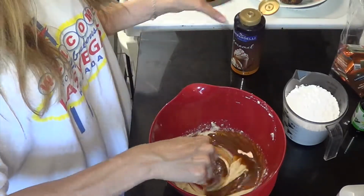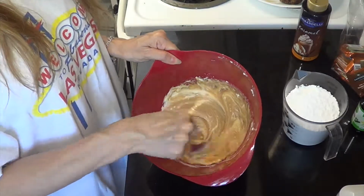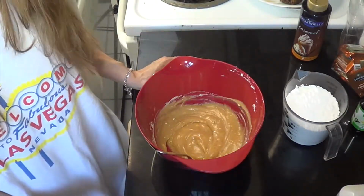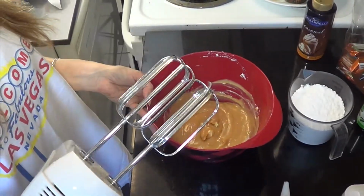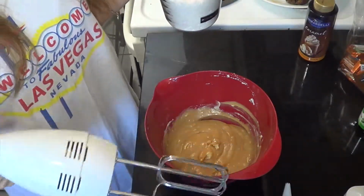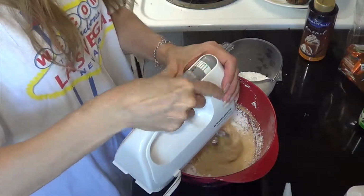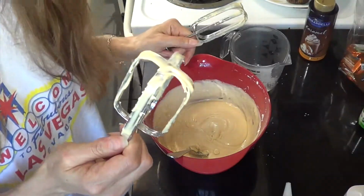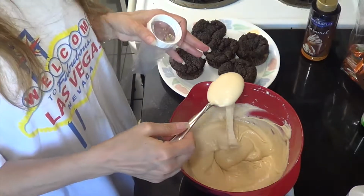Now you mix this together. Ooh, starting to look really good. It's gonna be very caramely. And it does call for a mixer, so I gotta run and get that. I went and got my mixer because it does call for that after you get to this part where you're adding the powdered sugar. It says to turn it on low, whatever power that is. It looks like frosting. Let's try this. Very sweet. This is what your finished icing is going to look like. It has like a caramely look to it.